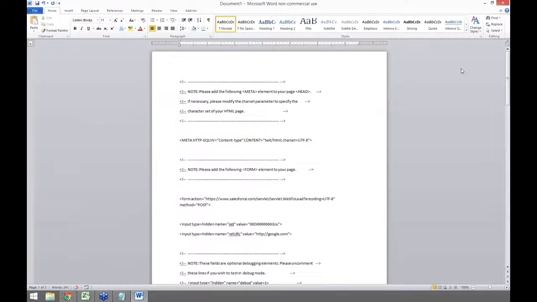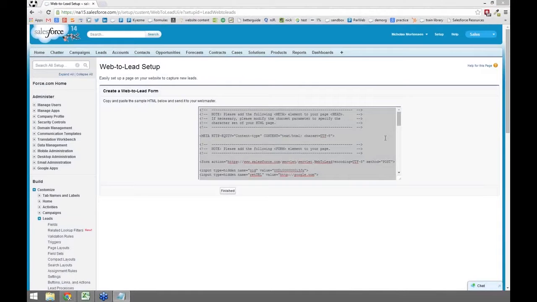What I want to jump into now is a little bit of URL hacking. This is essentially going to allow you to get around some of Salesforce's API limits. So the nice thing about Web to Lead is it's available in all of the Salesforce license editions. However, API is not. And if you want to be able to send leads into Salesforce without having to create a full-blown API endpoint, you can actually use Web to Lead and a little bit of URL hacking to get that done.